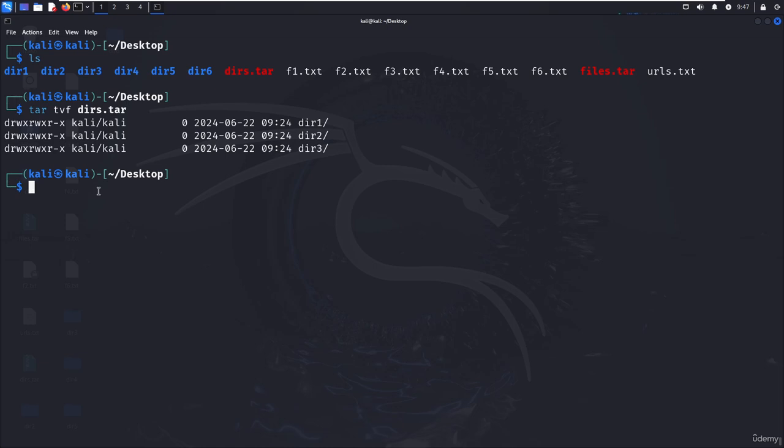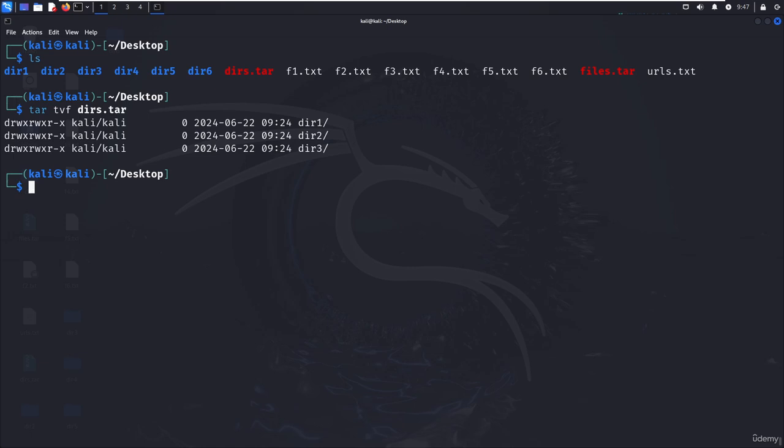Okay. There are many other ways to create an archive as well. It's not only this way. You can simply type -c and -f as well to create an archive. Next, we will see them.